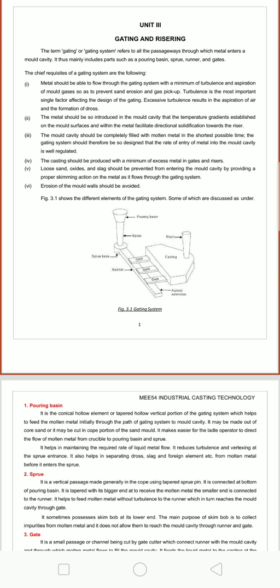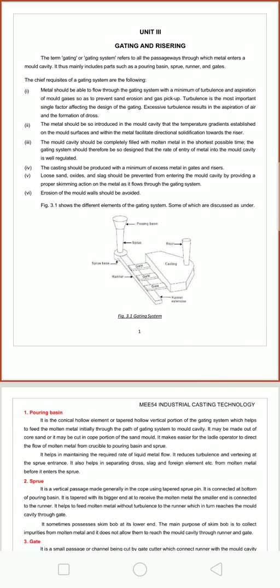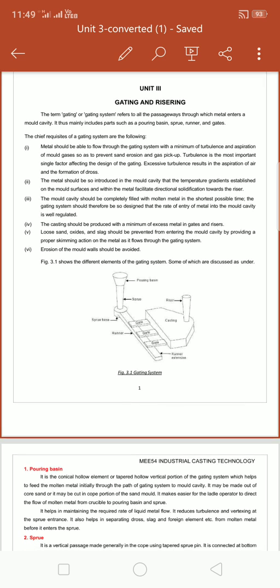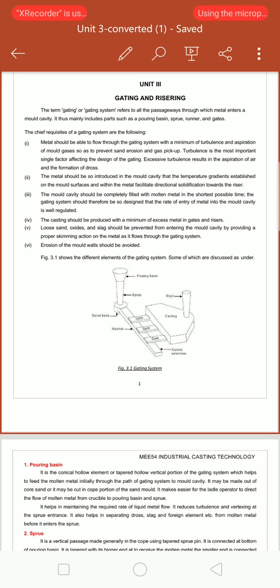The pouring basin is made inclined at 45 degrees to the horizontal. Molten metal is poured on this face such that the molten metal momentum is absorbed and vortex formation is avoided. It also helps to minimize splash and turbulence and delivers clean molten metal into the mold cavity. Then the down sprue is a channel through which the molten metal is brought to the parting plane where it enters the runner and ingates.